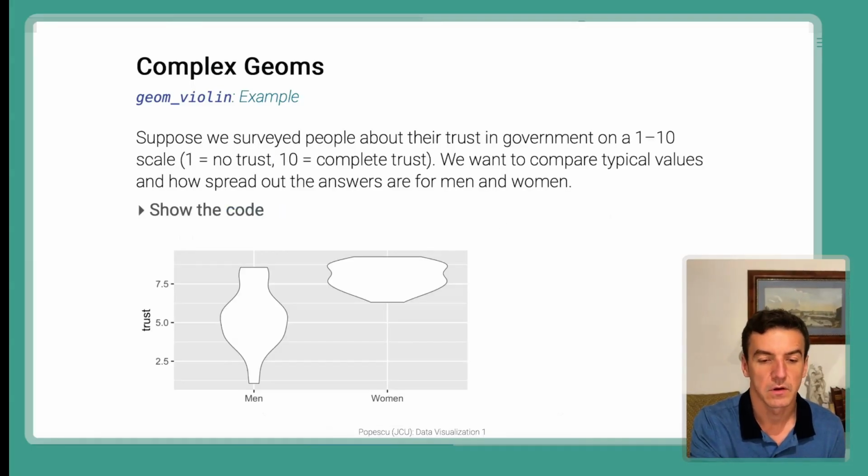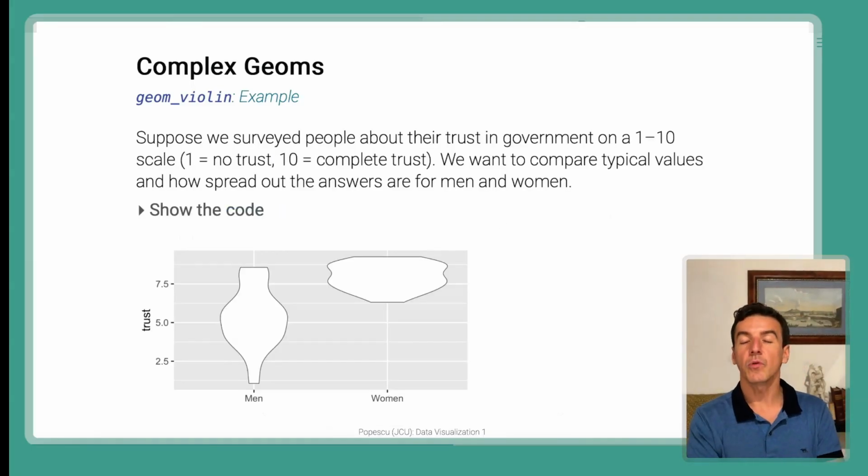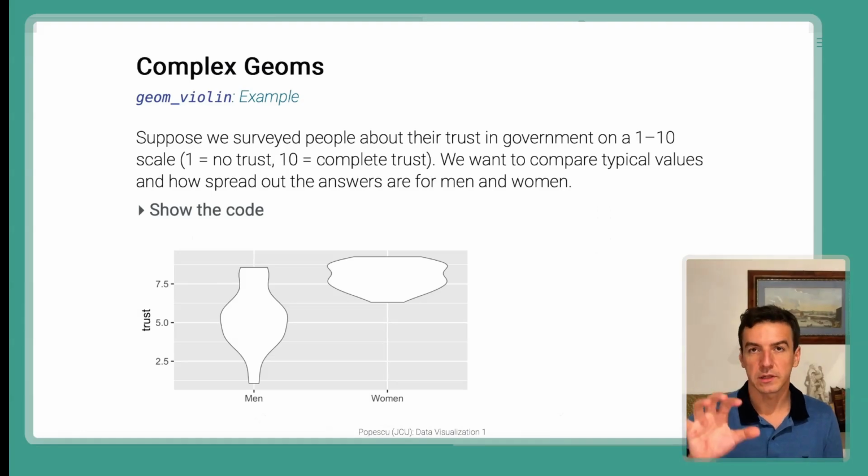Okay, but it's even more helpful. Geom violins are even more helpful, similar to box plots, when we are looking at different categories in our data set. Remember that we have trust in government and we have scores for men and women. So for example, this is what the distribution looks like for men, and this is what the distribution looks like for women.